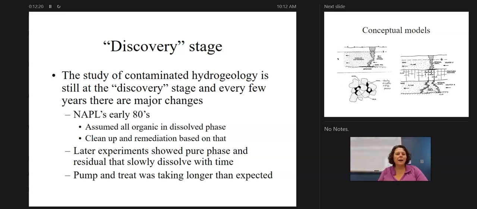Okay. So NAPL stands for non-aqueous phase liquids. That term was coined in the 1980s when we started looking at different types of contaminants that were non-aqueous phase. So what are examples of non-aqueous phase? We're going to be spending a lot of time with them for the next couple of weeks. By the end of September, you're going to be a whiz at these things. But NAPLs stand for gasoline, anything that doesn't mix with water.